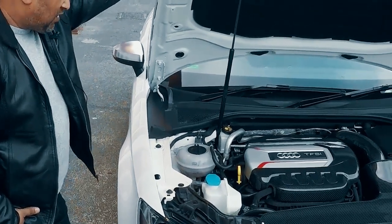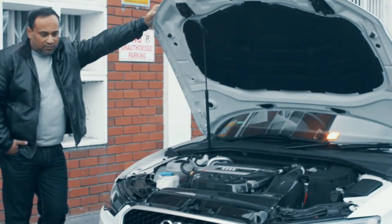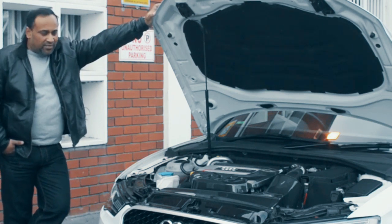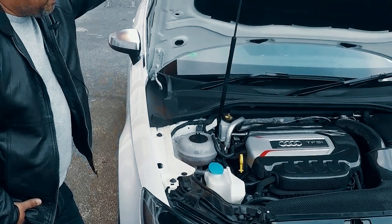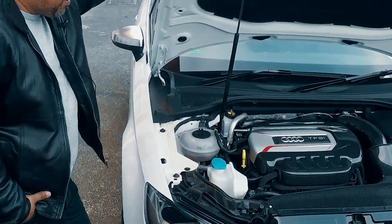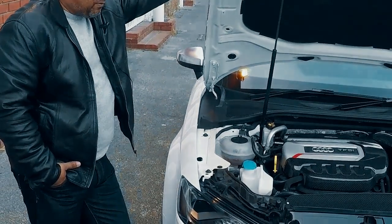And the last bit was done by MRC Tuning UK. The guys at MRC have remapped the engine ECU and the gearbox ECU to gain as much power to the vehicle reliably. It's not stretched in any way. It's a daily drive. I have put up 11,000 kilometers on this conversion since I've had it with zero failures, not even a turbocharger. And that tells a lot about the package this car is. And people know I've been frequently racing this car recently at the track. It's been consistent, reliable, and probably the best car I've owned.